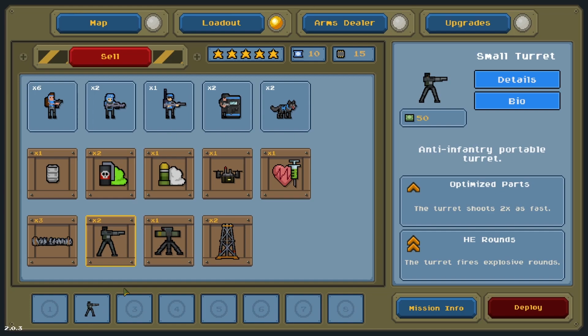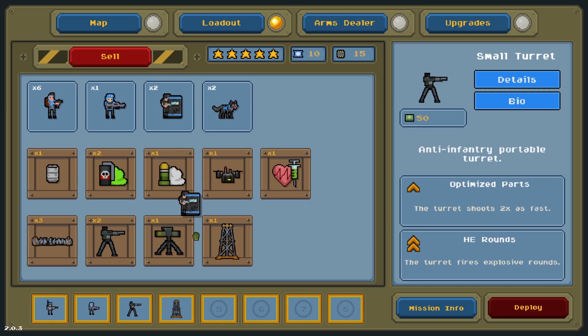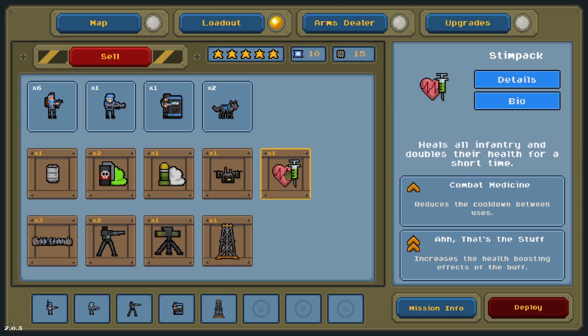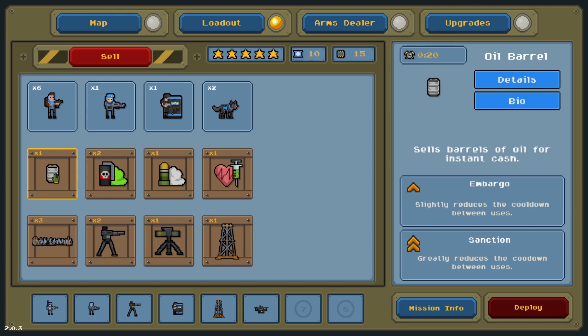A small turret. An oil derrick for extra cash. Their vehicles aren't going to be too much of a problem. But we should bring our radio unit again. Radio unit, war pips, maybe the shield, too. Maybe she won't be able to fire through that. I think she probably will, but... And maybe a drone. Launches a swarm of explosive drones. Well, this is it. We gotta go all in. We gotta defend the capital, boys. Sells barrels of oil for instant cash.